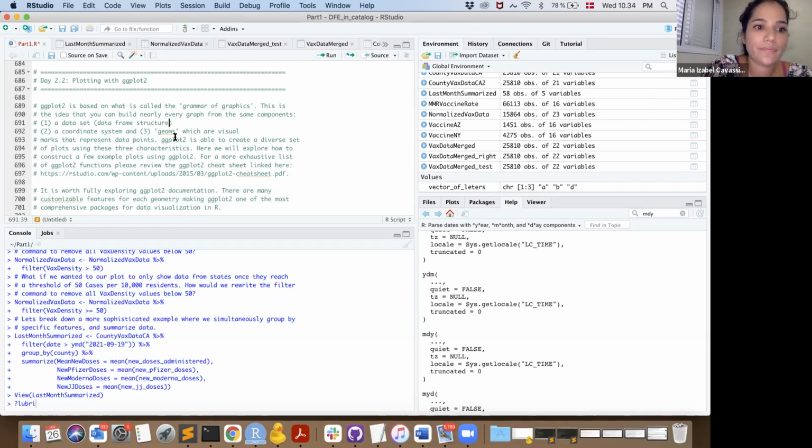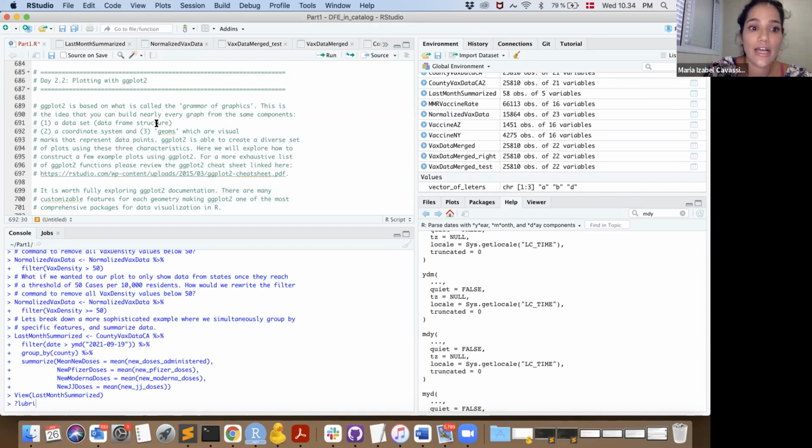And then it needs a coordinate system. Whenever we are creating a plot, we need X and Y for a scatter plot, right? So you need to inform ggplot what specific coordinates you want to give.